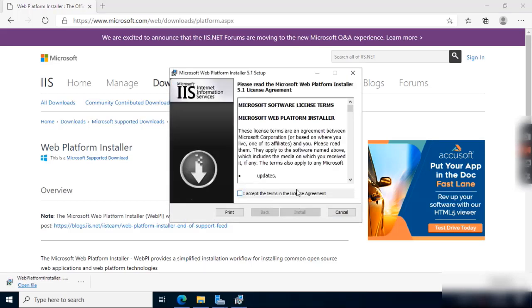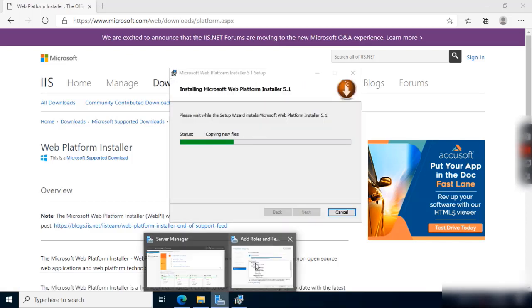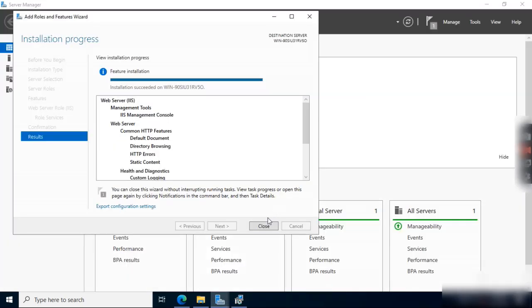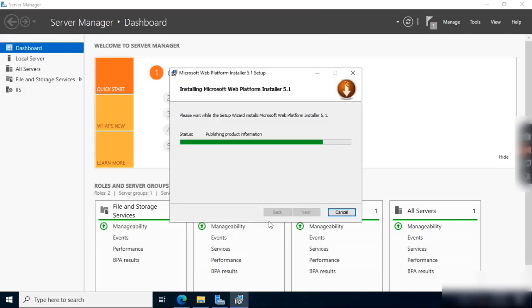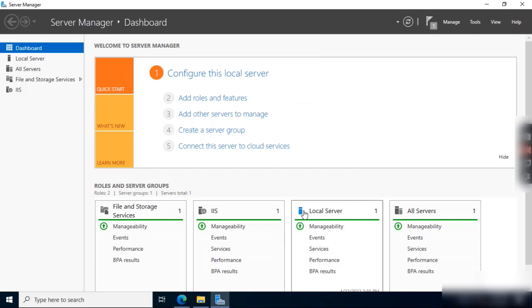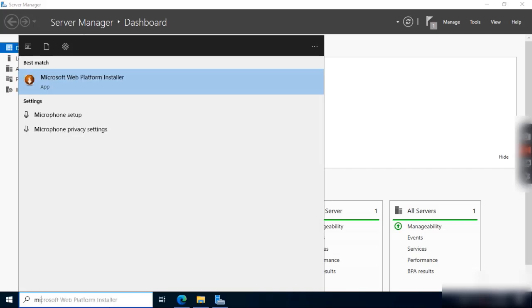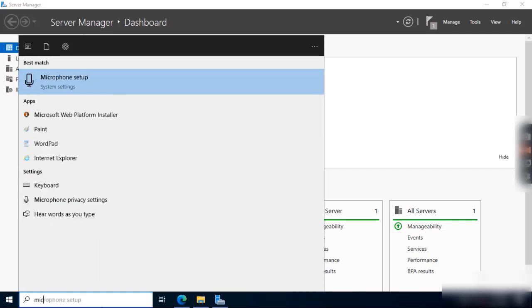After the download is complete, install it. After the installation is complete, go to the Microsoft Web Platform Installer.